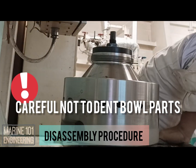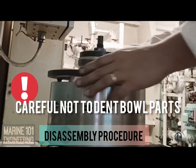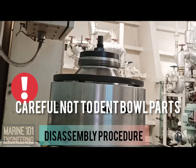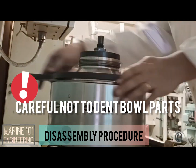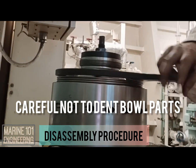If in doubt, consult the manual at all times. Don't take shortcuts — take each step by the book to avoid problems along the way. Also, pay attention when striking bowl parts with a hammer and avoid creating dents and scratches. These may create operational trouble. Always use bronze or teflon mandrels if needed.